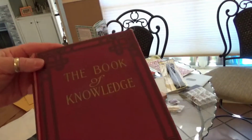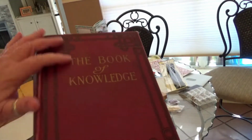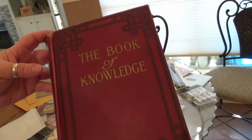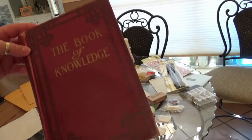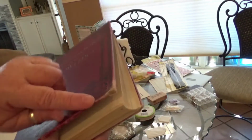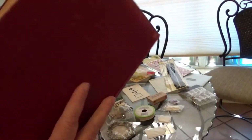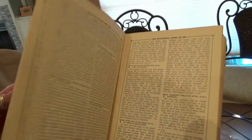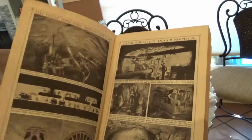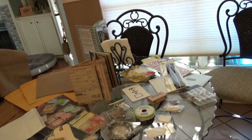All right, the Book of Knowledge, which should be against the rules to tear up because we all need to read this, right? But gorgeous. And I can't tell if you can tell what color it is. It's kind of a cranberry red. I mean, it's gorgeous. And I love the wear and tear. Oh my gosh. But look, ready? Oh, God, I have shivers. Look at the pages. Oh my goodness. And of course I'm going to be unable to tear it up or rip the pages out because I'm such a weenie.